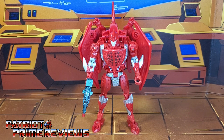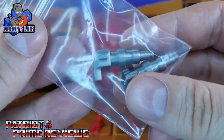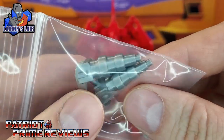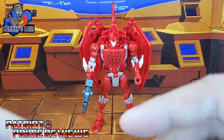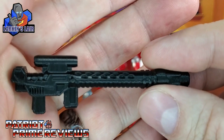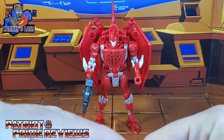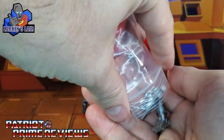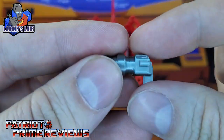Now, on to the subject of this video. My good friend and fellow YouTuber, Larkin's Lair, just sent me an accessory kit that he made for Golden Disc Collection Terrorsaur. I got a little baggie here that has two shoulder cannons in it and two clip covers along with this mega cannon. Now, Larkin's become really good at 3D printing. He's been doing it for quite some time now, and he makes some really good stuff. So let's go ahead and check out the cannon and clips here.